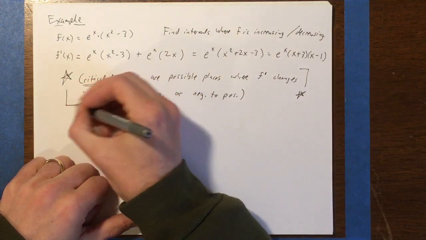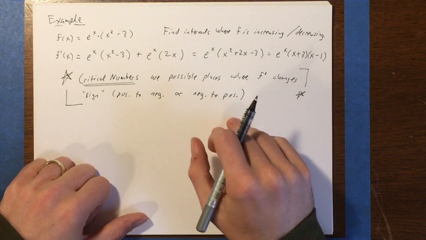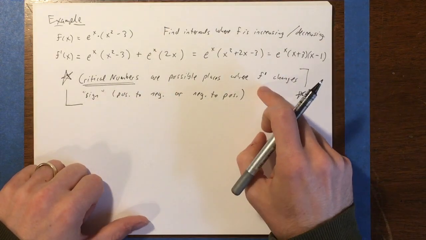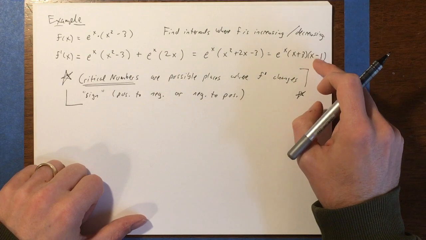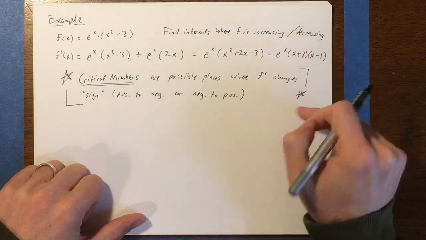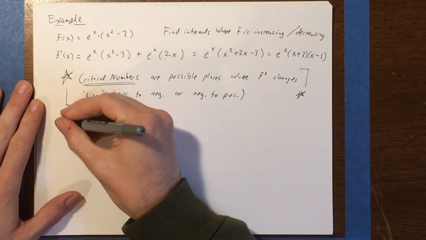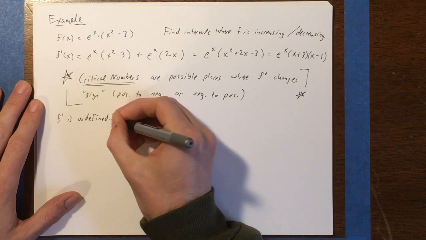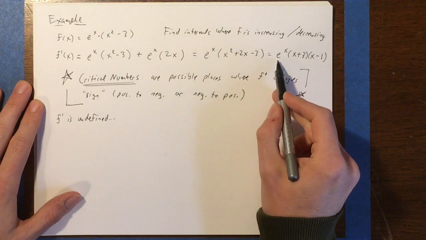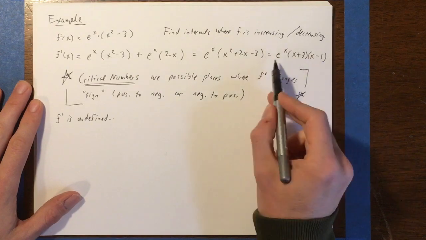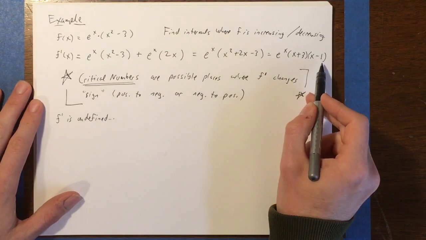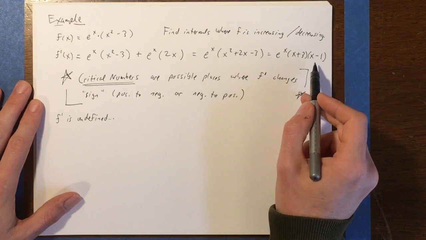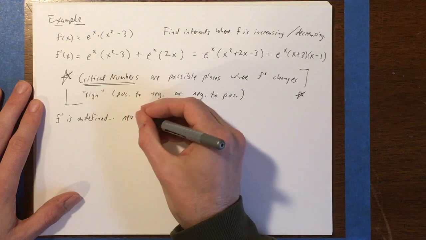What we're going to do to figure out where the derivative changes sign is take that derivative and determine where it's equal to 0 and where it's undefined. Let's do undefined first. F prime is e to the x times x plus 3 times x minus 1. I'm pretty sure the domain of this is just all real numbers. There's nothing you could do to this to make it undefined. There's nothing you could put in. So never. Well, that's great.